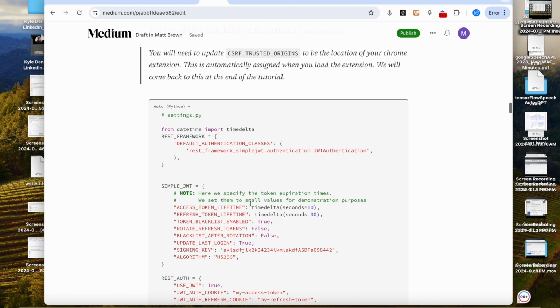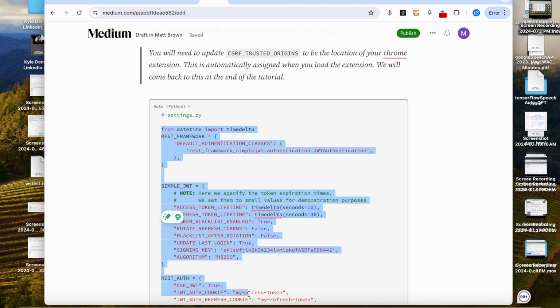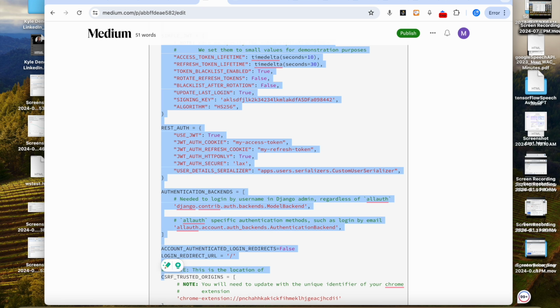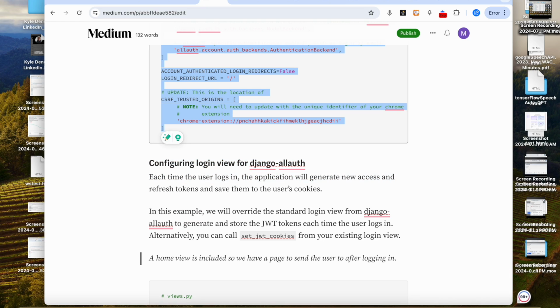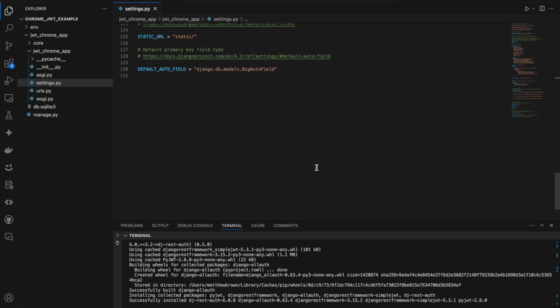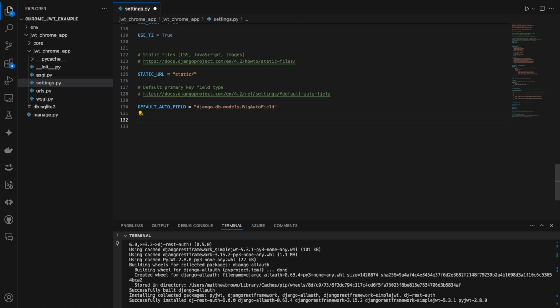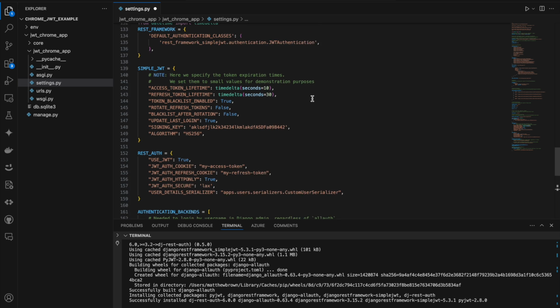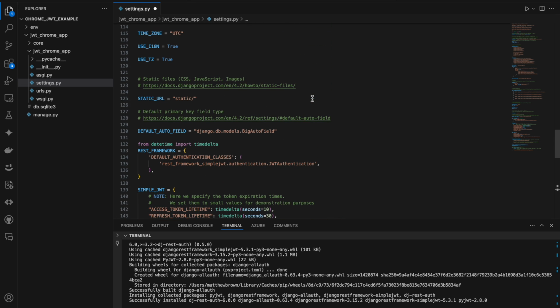Next, we need to add all of the configurations to implement JWT tokens. I'm just going to paste them all at the bottom here and then quickly walk through what each of them means.